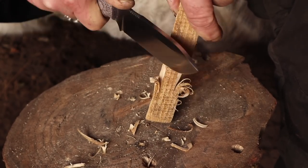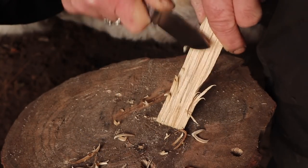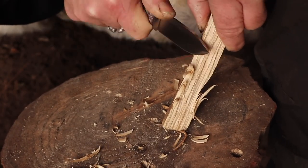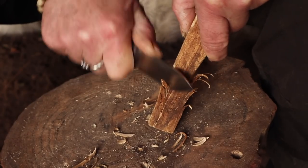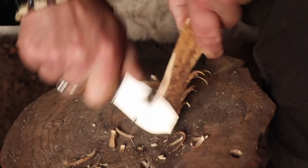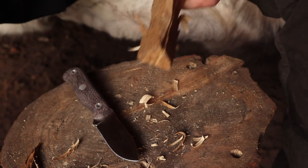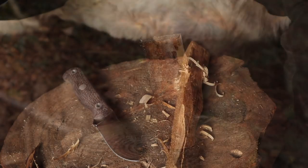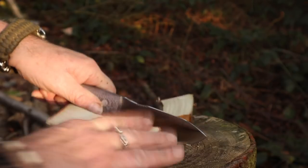So, what about the little one? Well, it's sharp, that's for sure. It's very sharp. Well, let's see how the big one is doing batoning.